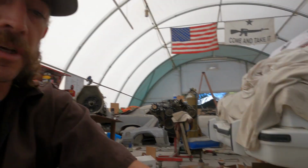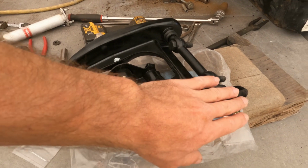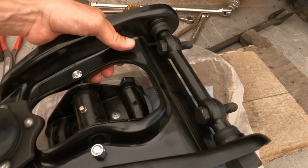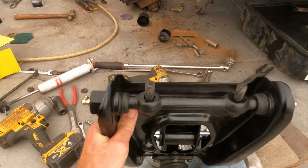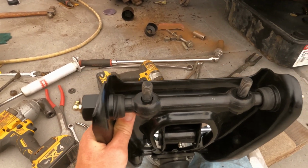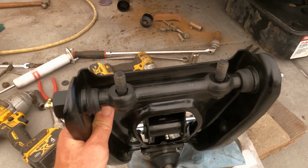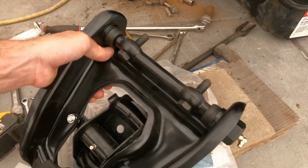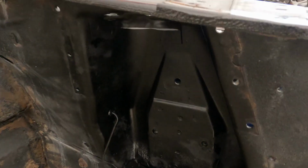All right, so let's reassemble the passenger side. What we're going to do is put the 90 degree zerk fittings in there. Hopefully these will fit, I haven't checked it yet. But also before you throw these on, you have to grind down a little bit on each corner, mainly the one that faces the front end of the car, because it rubs a little bit on the strut tower.